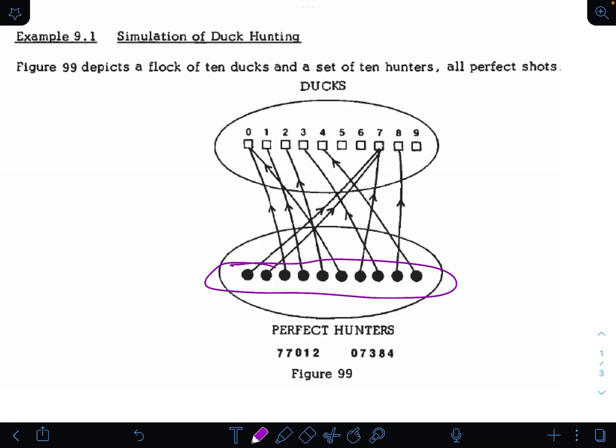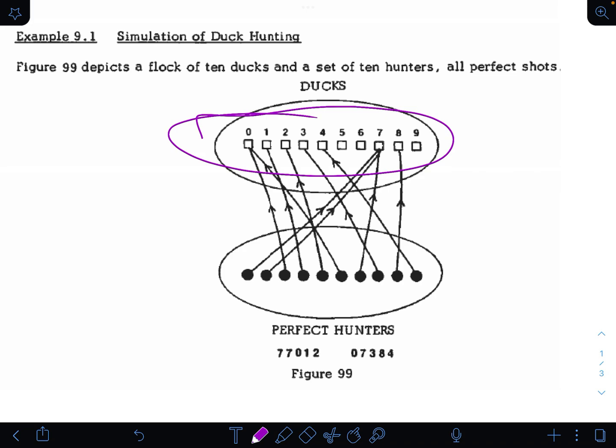They all take aim at one duck, and they shoot, they don't miss. The catch is they don't know who's shooting at which duck. They're selecting 10 ducks to take a shot at. The question is, what's the survival rate for the ducks? If you're one of these hapless ducks out here, what's the probability that you survive?